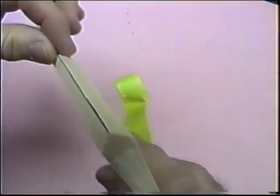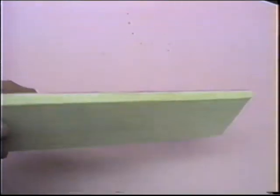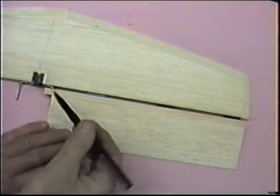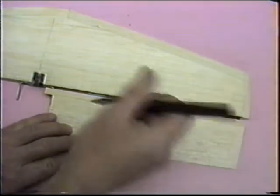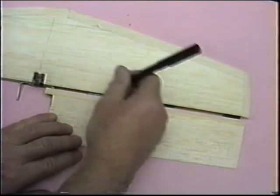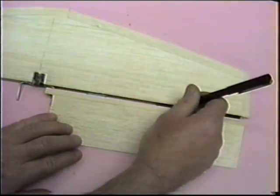Okay, all steps have been repeated. We need to just rough out where the hinge pockets are here. Now, I need to just lay this part out. It's going to be right up against the horn when we put the tube in. And mark where the hinge pockets will go. I'll just set them in with a parting wheel, of course.